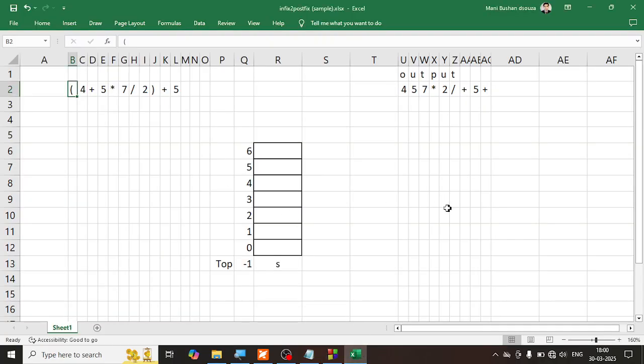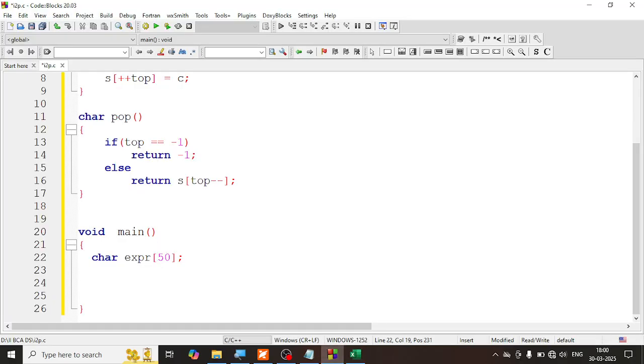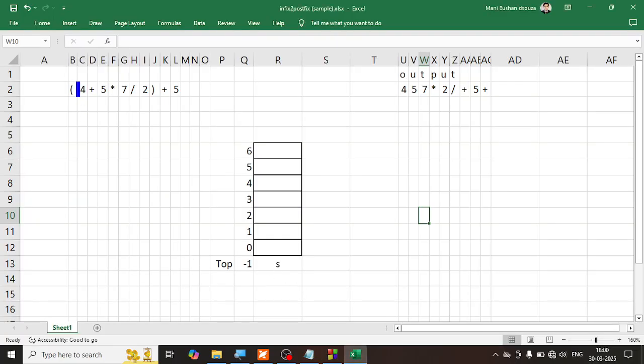Now what we are doing in this exercise: given an expression of characters, we take one character at a time. So you take one character, then one character, then one character, and so on. Let me represent that with the variable c. So c will represent any one of the characters from this expression. So this is a general c.